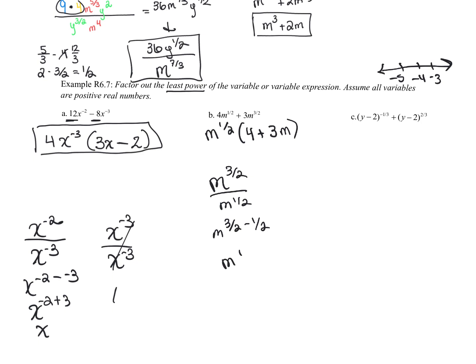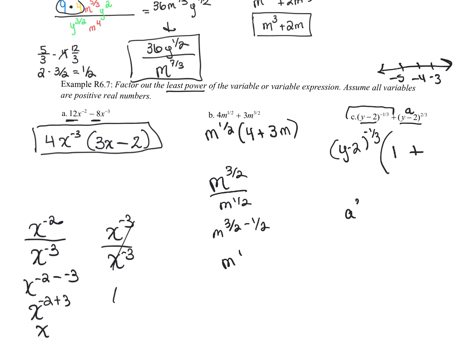Okay, the next one's even trickier, but we got this. Okay, the thing they have in common, both of these two things, is a y minus 2. So I'm going to pull out a y minus 2. Now, the trick in this problem is to pull out the power that is the least. Well, -1/3 is smaller than 2/3. So I'm going to pull out a -1/3. In this first thing, I'm left with a 1 plus. I'm going to call this thing an a for a second. Just call it an a.